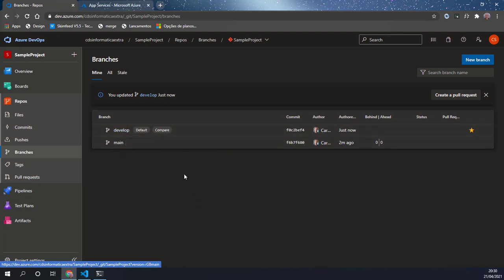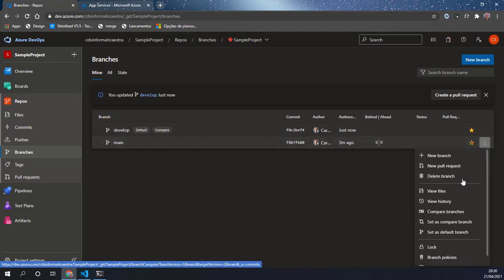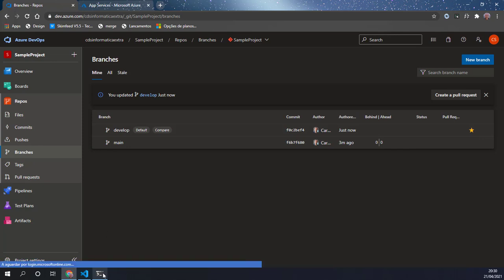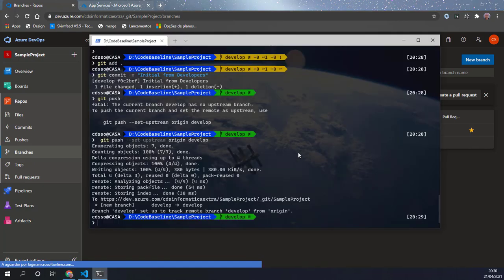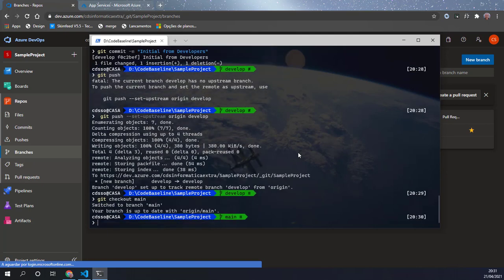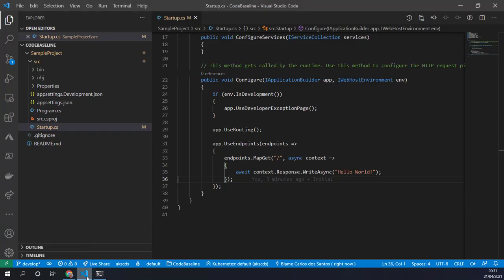Okay, and I will change another thing inside main. I will put another policy here. For example, I mentioned before that you cannot change the main branch directly, but for example, create a commit inside this. If I do git checkout master, or main, sorry, I'm in the main branch, okay, it's again on main.